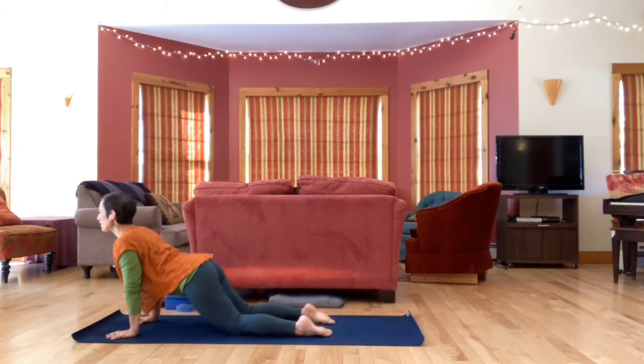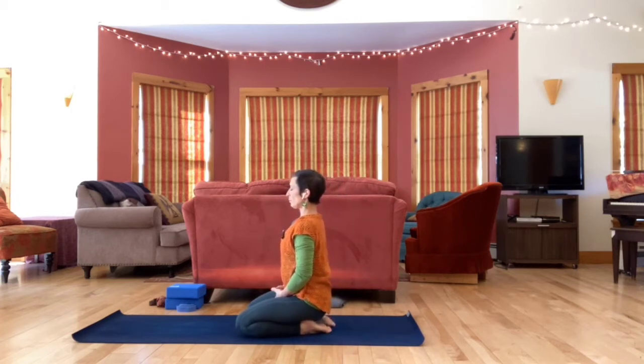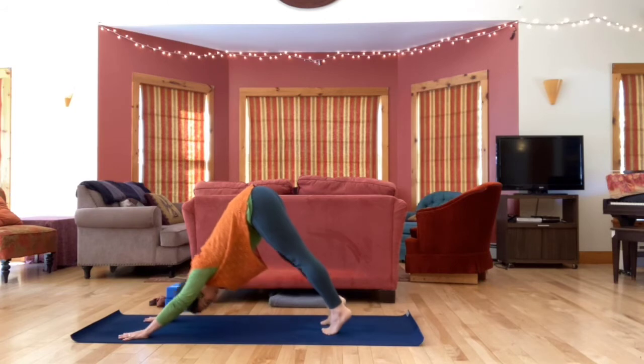And again, settle into a good rest. Any neutral shape. More important than the shape, coming back to a quality. If it's useful, you might close your eyes. Last breath here. Let's come back through down dog. And step or hop your feet forward.